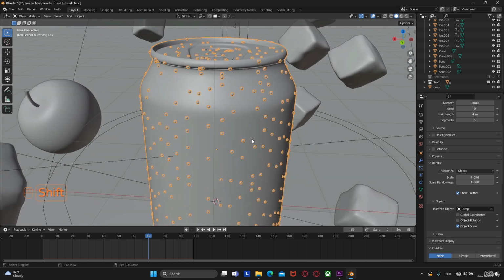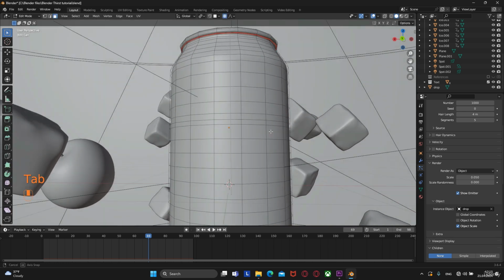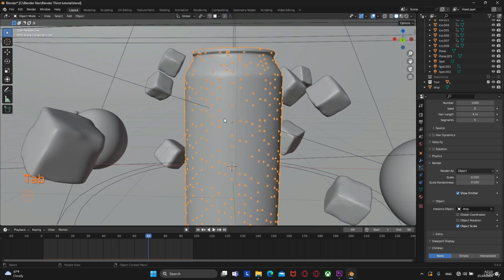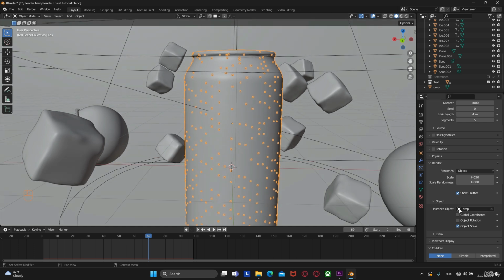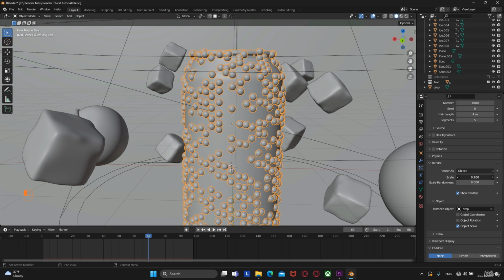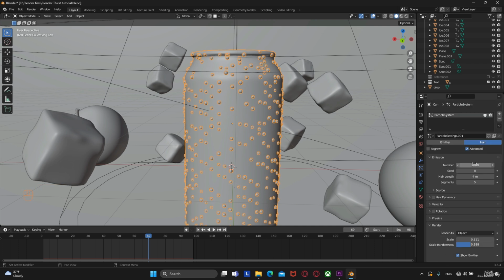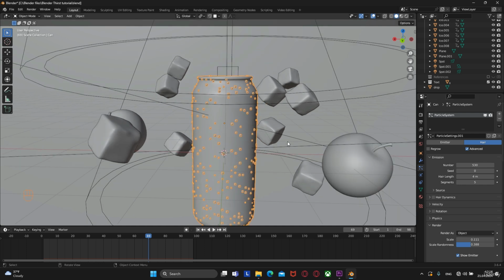Earlier, if you deleted the vertices here, you need to add them back because the particle system is based on geometry, and if you have a low amount of vertices, the particle system might not work properly. Okay, let's go to the particle settings. In the scale, you can change the scale of our particles, and in scale randomness, you can randomize the scale of our drop. And in number, you can select any number you want. I will stick with 530, and that's basically it.